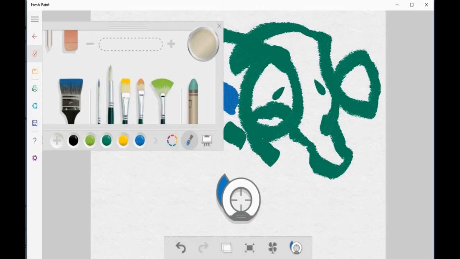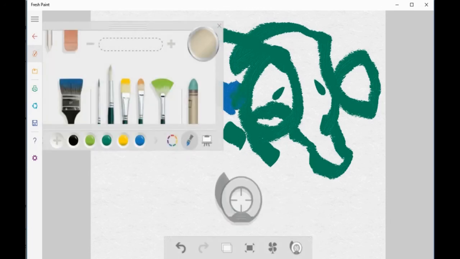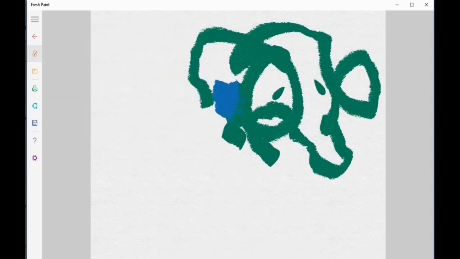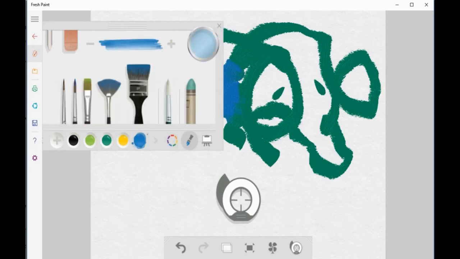Well, like we said, there's wet and dry. So now let me come over here and look, I can kind of blend these things. So I'm not adding color, I'm just blending the color by dragging it, and I can blend them together. And so that's what that is, and it's there whether you're using a watercolor.